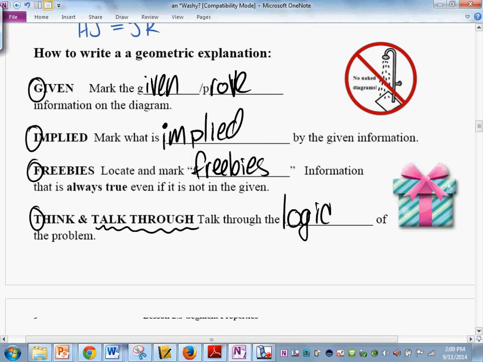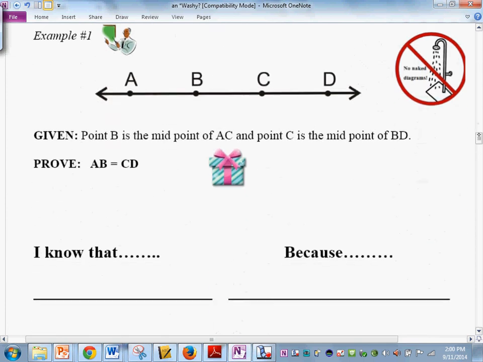Notice I had you talk through the crown activity before you wrote stuff down. That's because you talk faster than you write. So you want to organize your thoughts by talking first because you can do it faster. Then you capture your talk and you write it out. I'll show you what that is in just a moment. Ready? Turn the page. If you have 3 highlighters, that's the best, or 3 different colors of any kind, get them out.